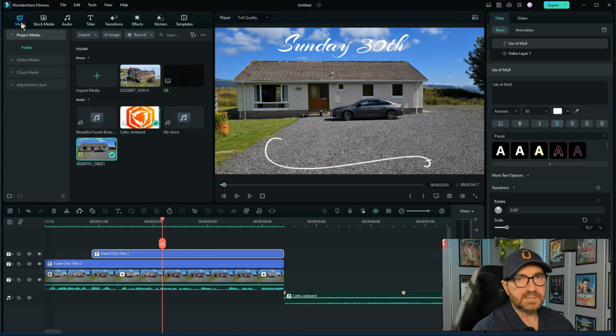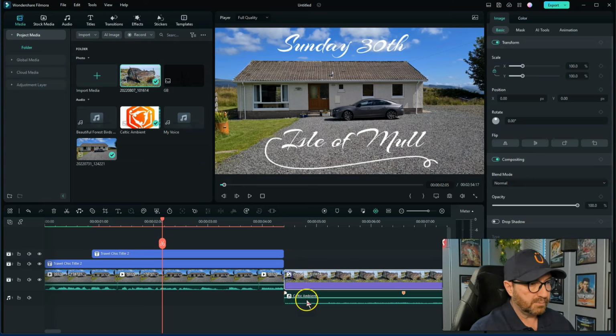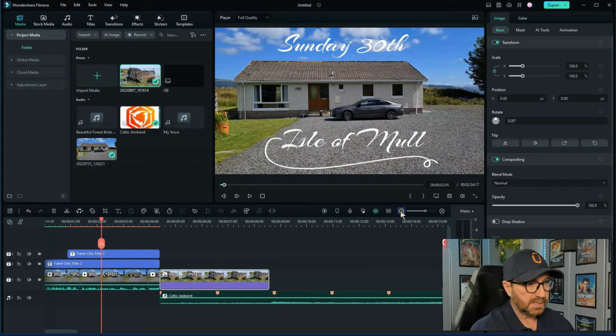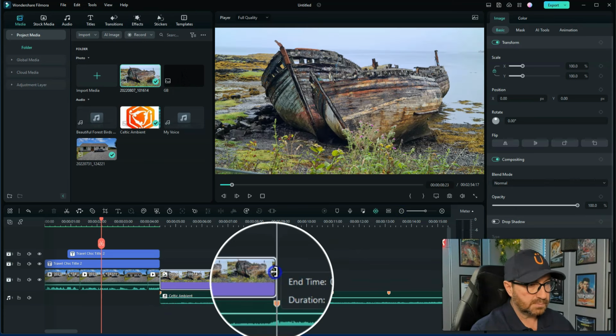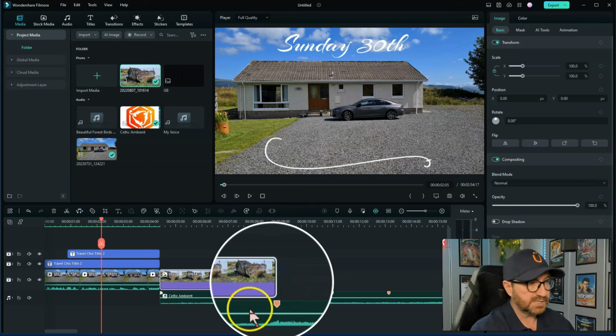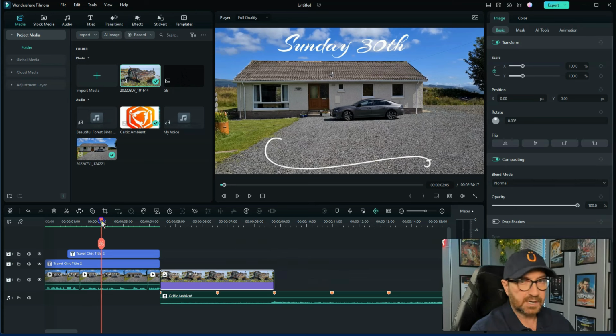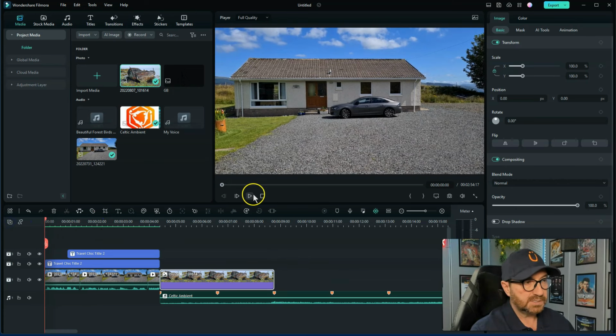And like I said, I've already imported my media. So the next image, well, this next bit is going to be an image, not a video. So I'll click and drag and put it right next to the first video. I'll make that a bit smaller. And you can see that more or less fills 2 beats, which might be good. So let me just drag that across and line up with the second beat, and that's when the music will kick in as well. So let's see what that looks like.